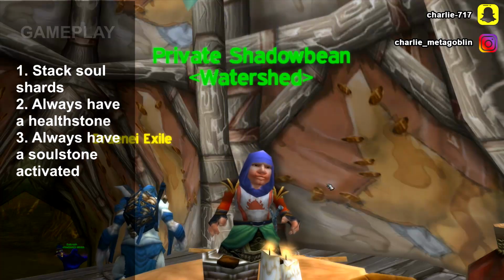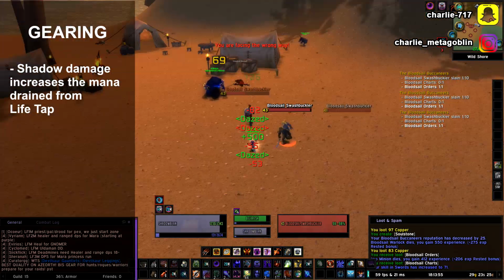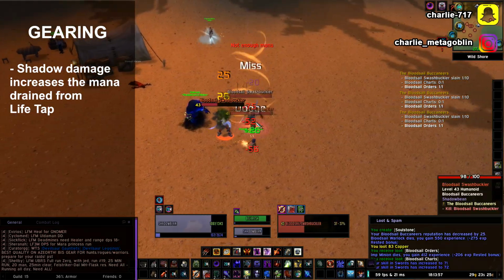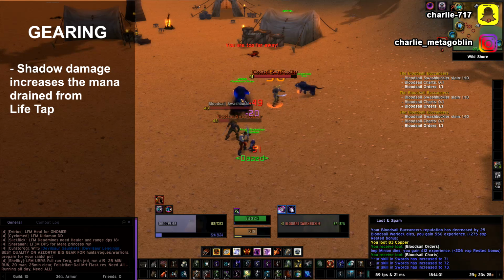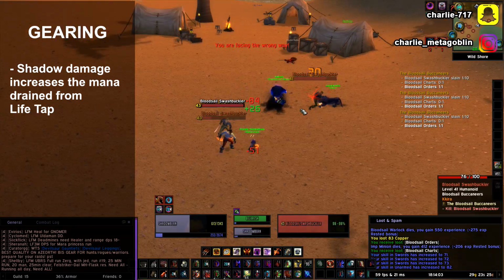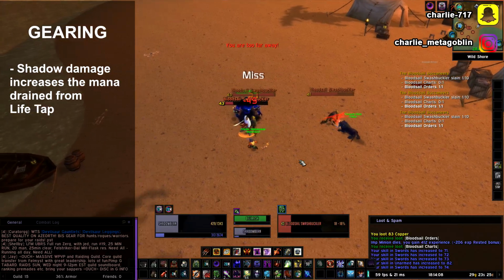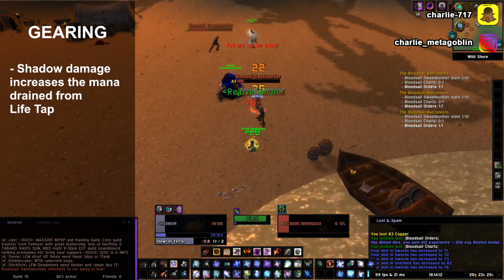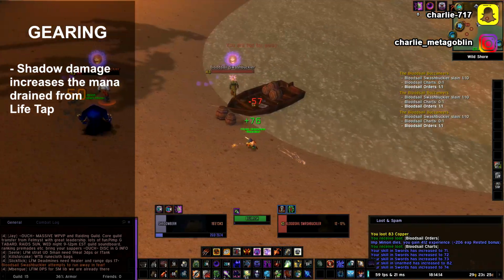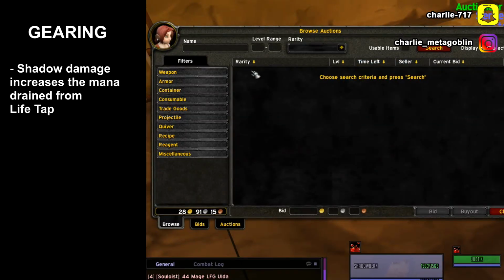So let's talk about gearing. The way I gear is very different to the way most people gear, because of this one discovery I randomly made when I was going through a Scarlet Monastery run. Basically, I had a shadow damage head armor piece on, and I took it off, and I noticed that my life tap started giving me less mana. And then I realised that the amount of mana that you get from life tap actually scales with shadow damage. So just bear that in mind.